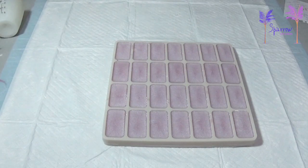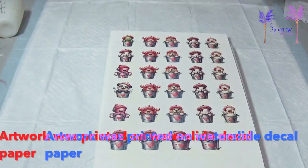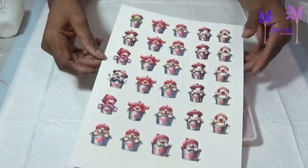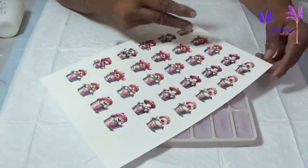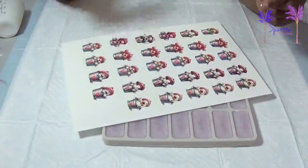And so again, off camera, I printed my artwork on the water slide paper. And so now what I'm going to do is just trim all of these, drop them in the water, and attach them to the tiles.